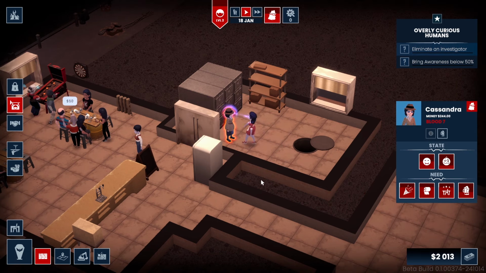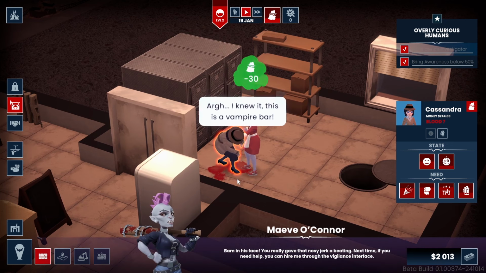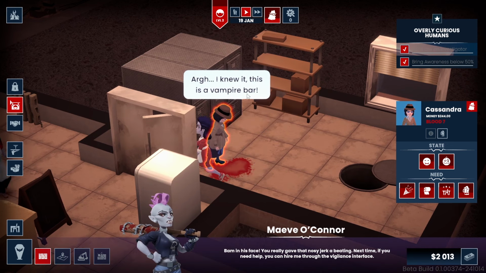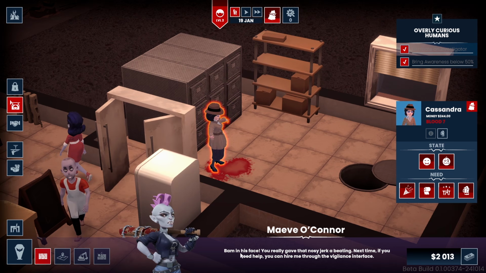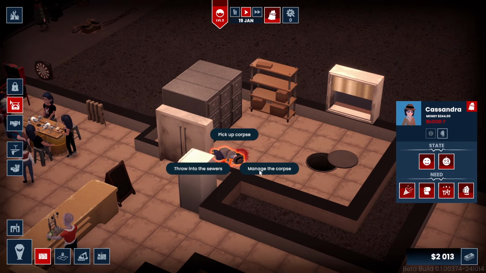Consume. Consume her now! This is what you get for sneaking into my secret place of murder. Ah, I knew it was a vampire bar! Bam! In his face! That's a lady. You really gave that nosy jerk a beating. Next time, if you need help, you can hire me through the vigilance interface. Oh, cool. You should probably do something about this corpse, though.